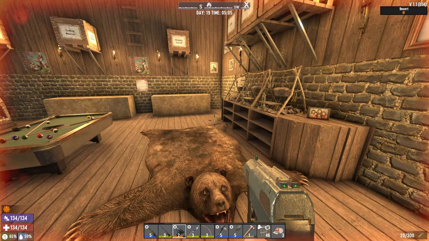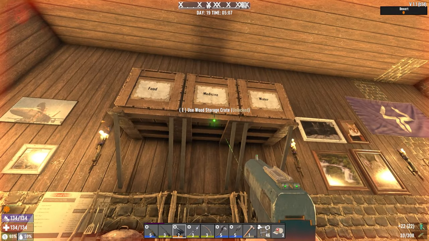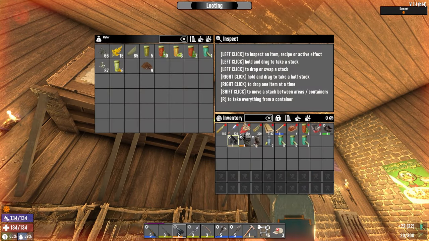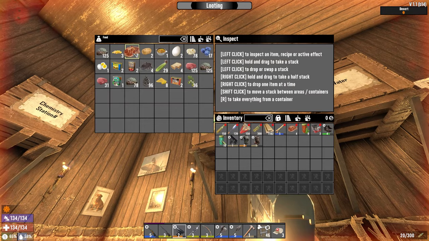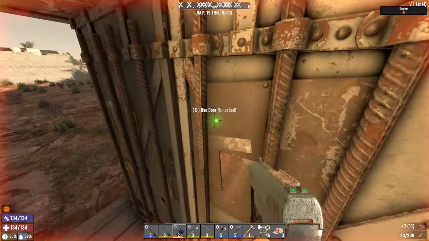Someone is attacking me. Look, we have yucca juice. We don't have any problems now with water. Oh, shit. Probably I'm going to take the yucca juice as well. And I'm going to take more food with me. Like this. Okay.